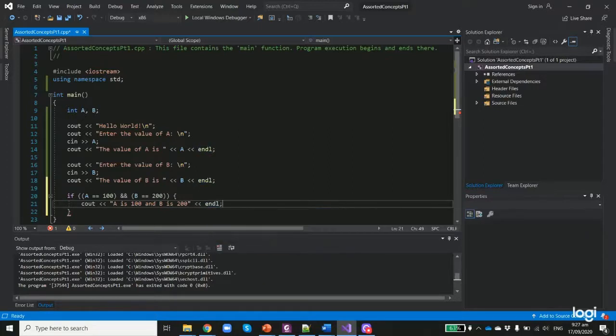So we wanted to do that only when this condition is satisfied. So it'll only print this statement when a is 100 and b is 200. If a is 100 and b is not 200, then it will not go into this body of the if statement. So let's quickly check this.